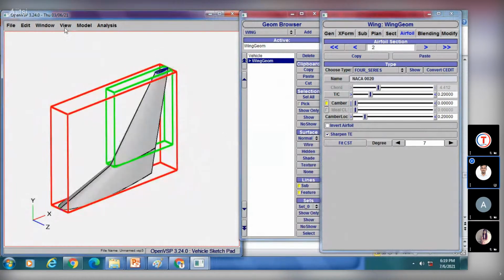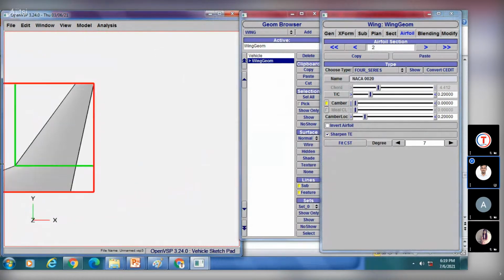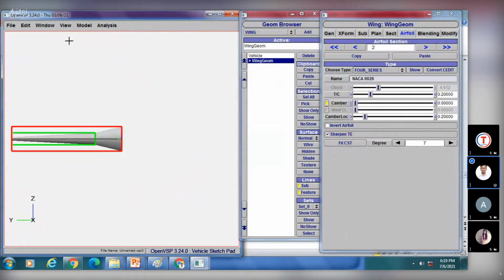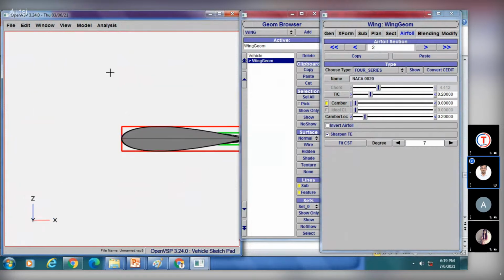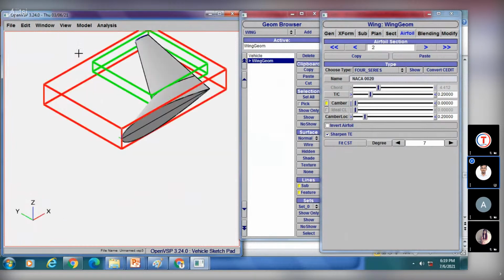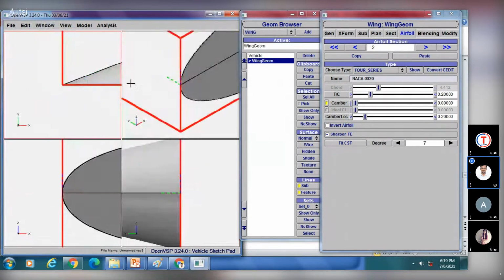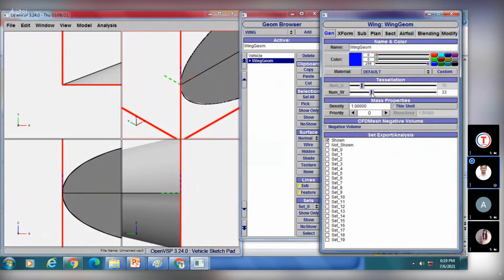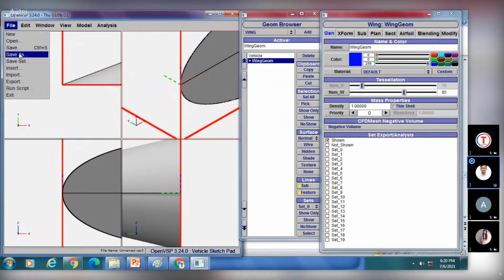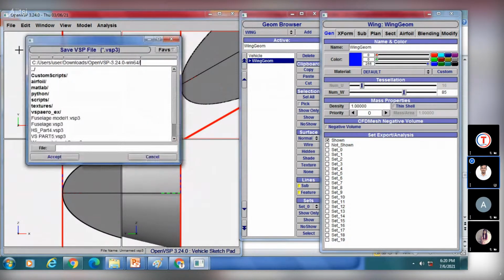Share this one: top view, front view, left view, and also our ISO view. What we'll do is increase the number of tessellations. Now it's correct, there is no gap. Just go to file and save this one. So this is our vertical stabilizer.